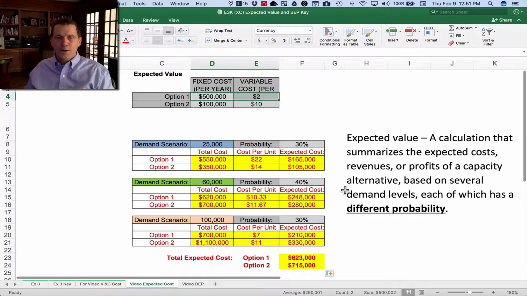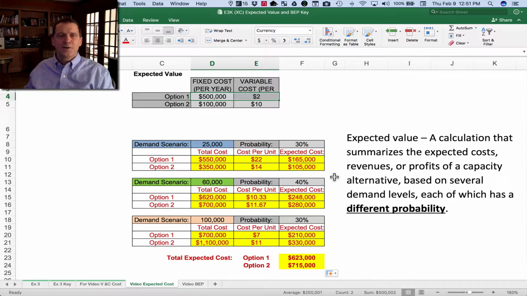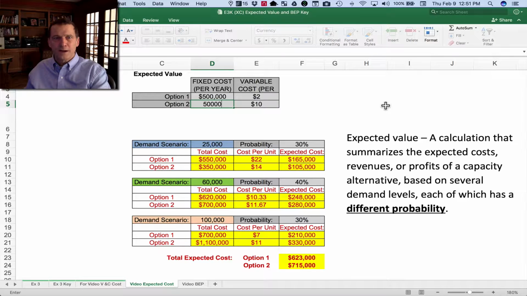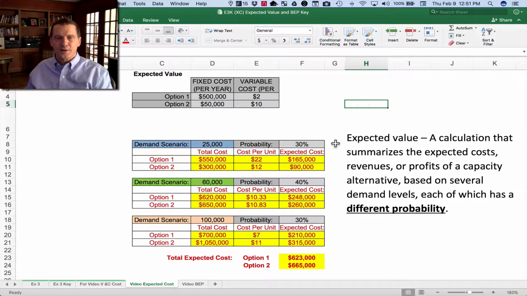Now, one of the beauties of spreadsheets, and this is a good chance to call it out to you, is that once we've built a model, we can copy that model and run more scenarios. So we could argue about this a little bit and say, you know what? I think that purchasing can actually get the option 2 cost of $100,000. I think we can find a press for $50,000. That changes things a little bit. See them tightening up? See them tightening up over here? Option 2 started looking a little better.